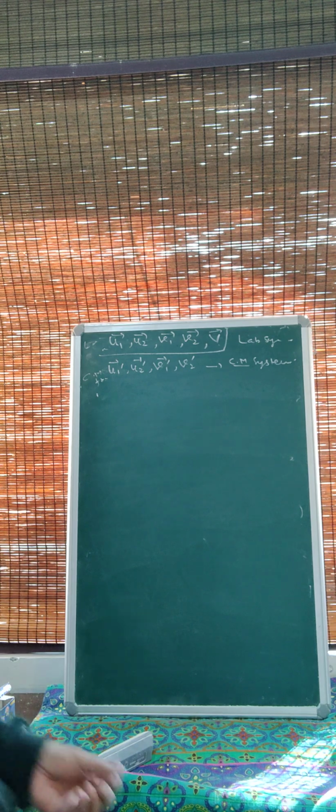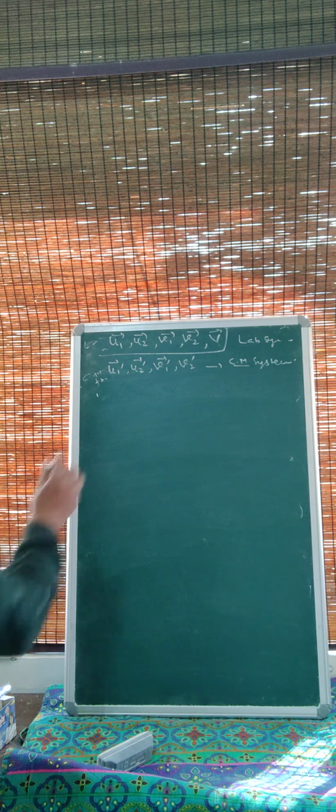Now you see, since both of these frames are inertial, we said that both of these frames are inertial. So what does inertial mean? Both frames are inertial. Since both of these frames of reference are inertial, Galilean transformations are valid in these frames of reference. Which frame is inertial? One which is at rest or moving with uniform velocity. So we have considered that these frames of reference are inertial.